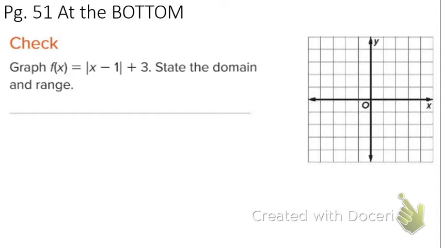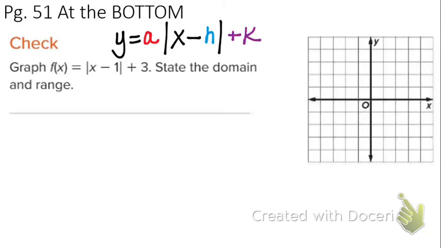So here's your transformation form for an absolute value function. a is always in front of the absolute value. And then I have x minus h. h is the tricky one because that's always inside and you have to flip it. And then we have our k value, and that would be a plus k.